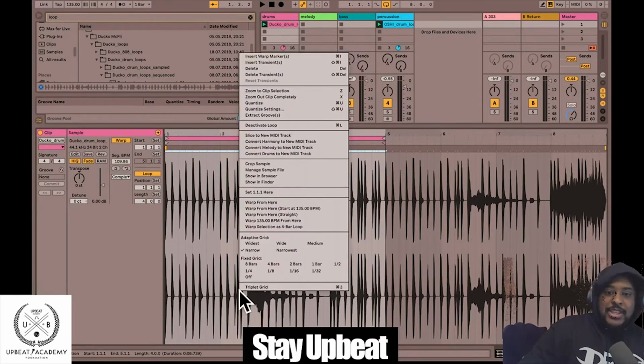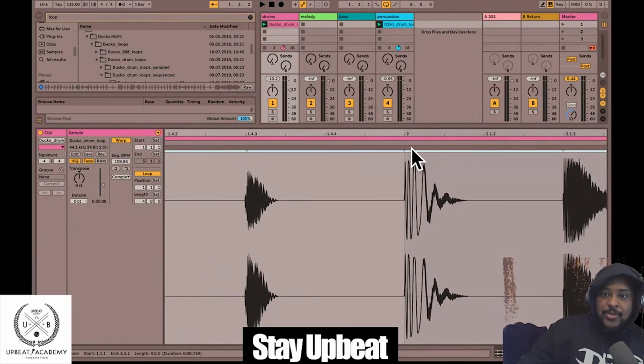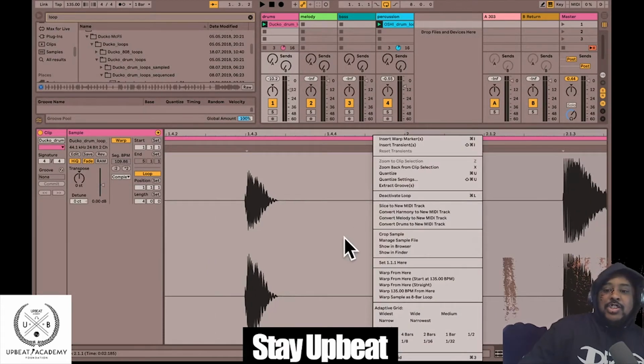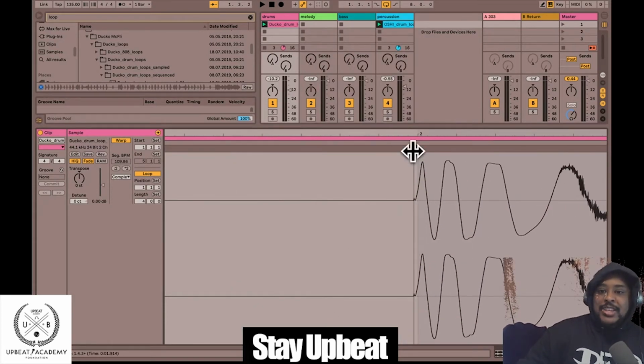So what I want this to do is I don't want this to have any swing at all. And what I mean by that is swing is where we put in a human error. We don't play perfectly like a robot. So we stretch stuff and we move stuff over so that it has a little bit more of what I like to call the head nod factor. Makes you move. I don't want this to do that.